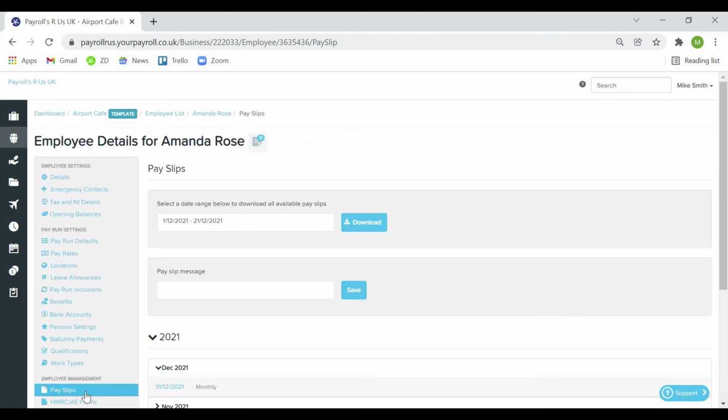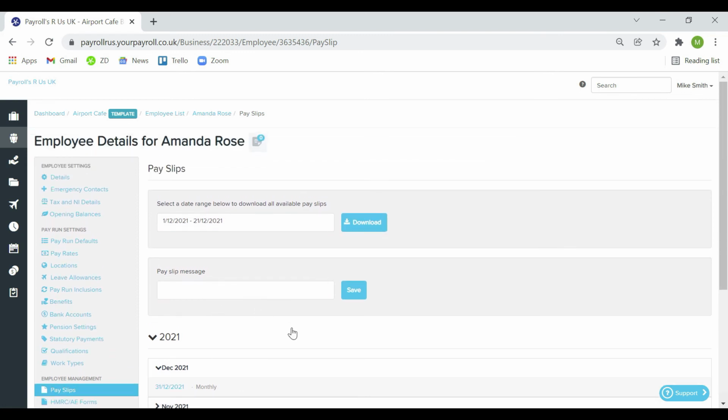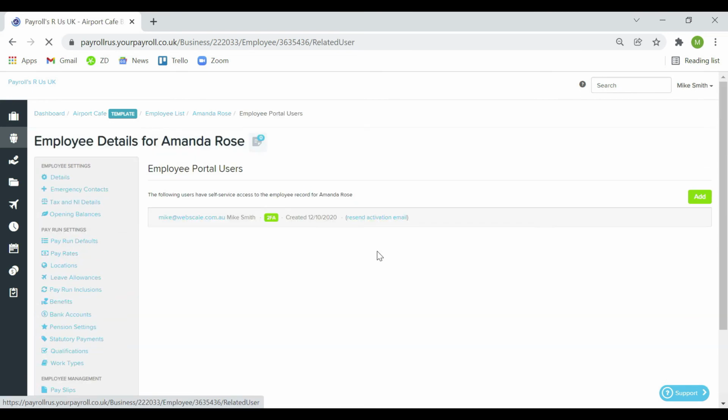Every employee with an email address can have access to the employee portal, which gives easy access to their payslips, P60s, P11Ds, and other documents uploaded by you. Everything is automatically posted to the employee portal. If you ever have to make any changes to any documents, a payslip for example, then the portal will only show the updated version to the employee, meaning you don't have to go in and make any manual changes, deletions, or extra uploads. This page here will show which employee email address is associated with the employee portal access.